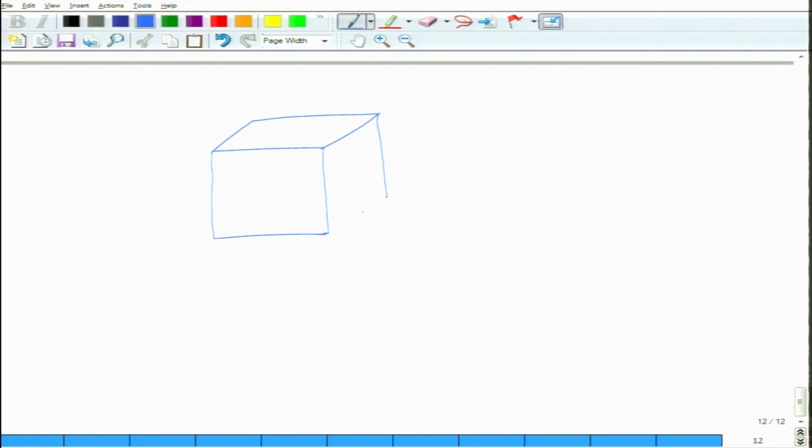So, what we do is that we draw 2 unit cells. Okay.